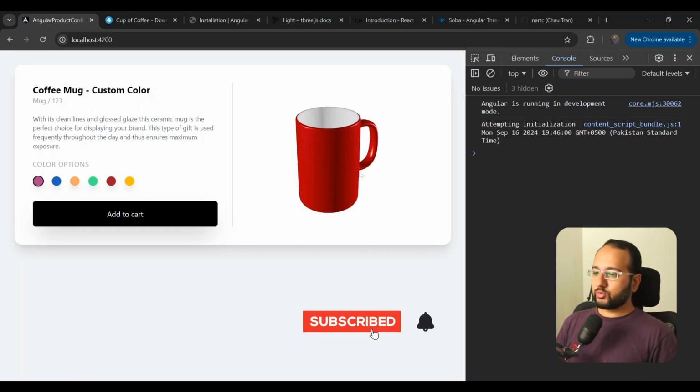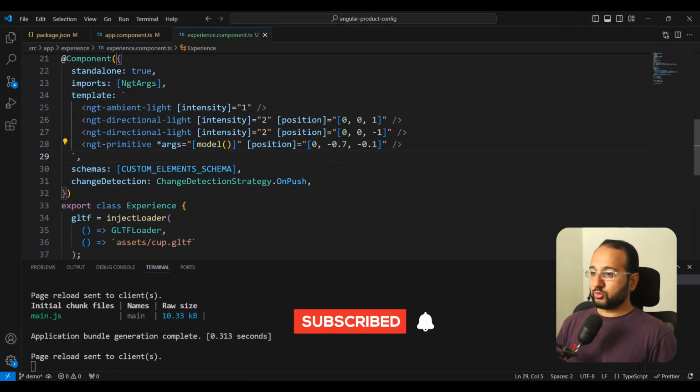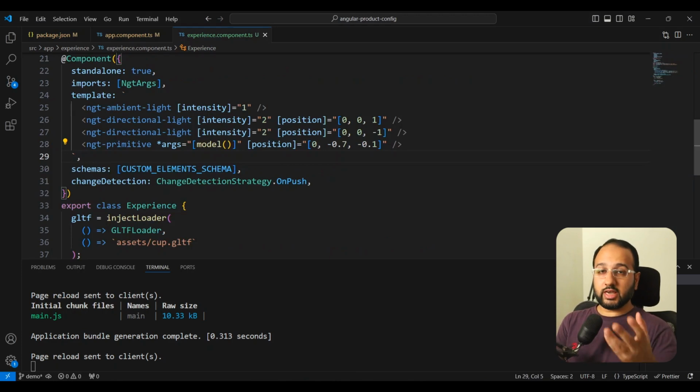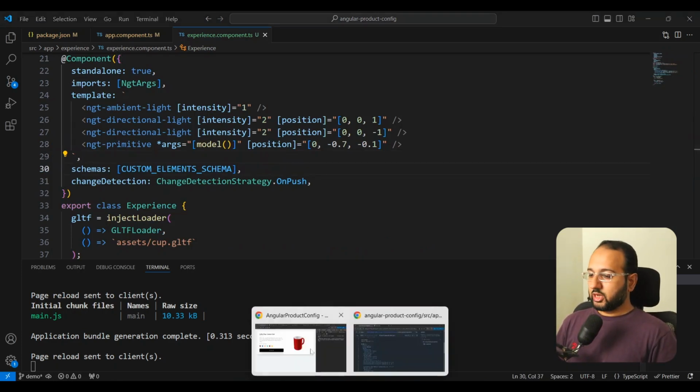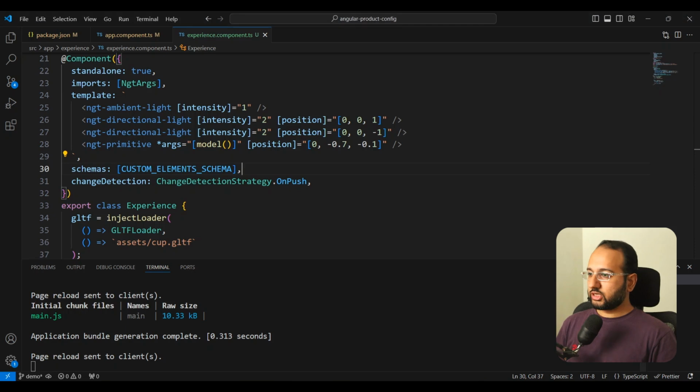Now you can tweak around with these values and you can change the camera positions, zooms, and the positions of the object inside of the scene. You can change it to your own liking. All right, so this just looked suitable to me. Okay, so this looks fine. We need to add a bit more lights to it, and I'm going to add 2 more lights to it.